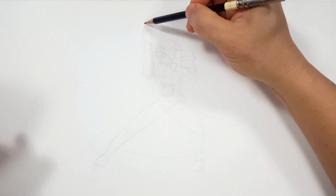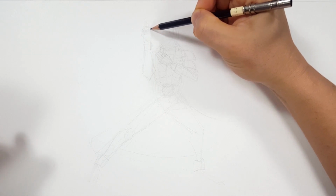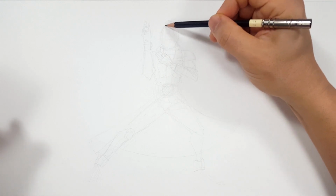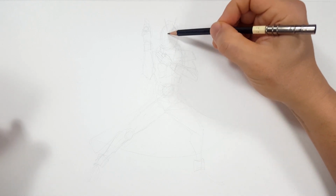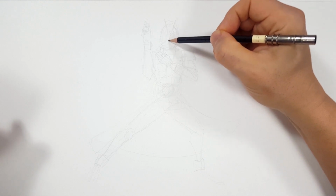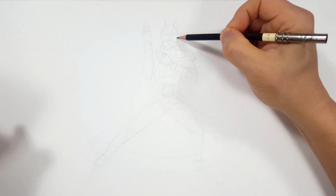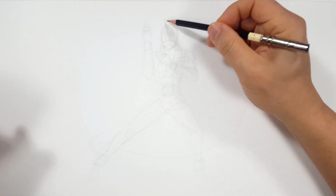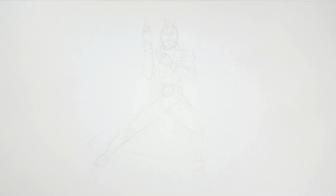Okay, let me just draw some detail real fast. And then we can get going, because I pretty much have the pose here. I just have to add some specific detail and we'll get going with the Sharpie. Looks good. How's yours coming out? Awesome. Alright, I think that might do it. Oh, you know what? He's got little things hanging down there. Okay, I think that might do it.